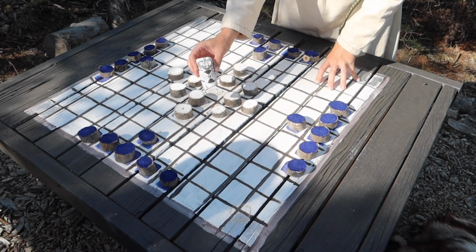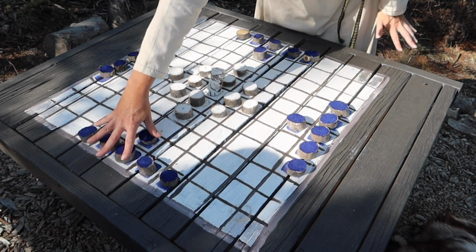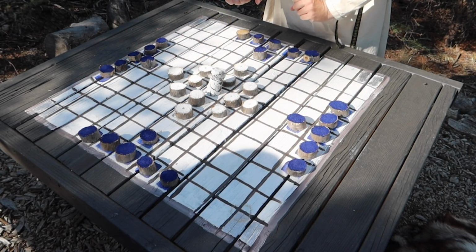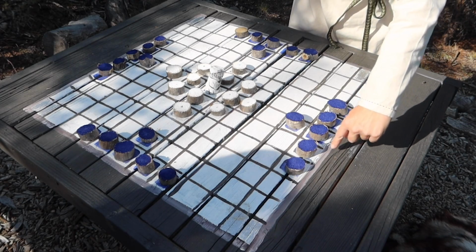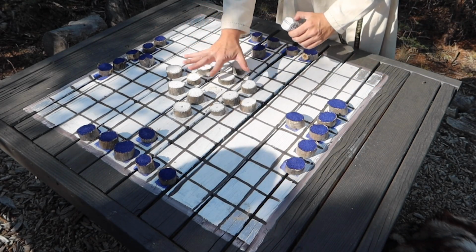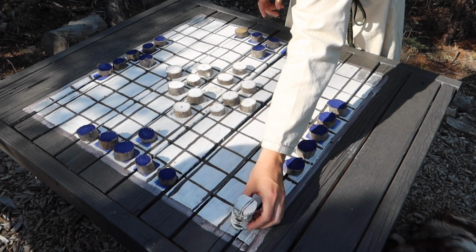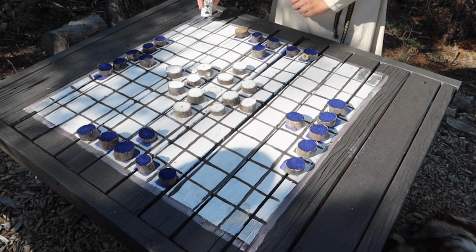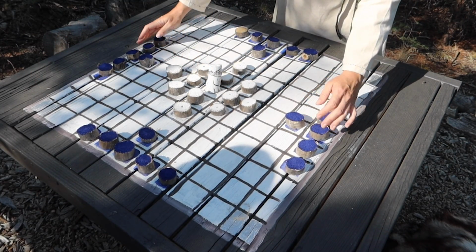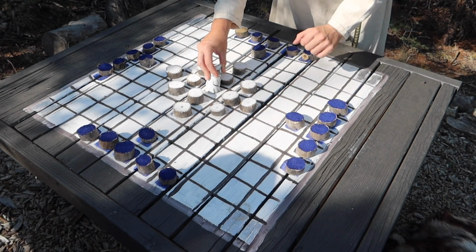You have a king that's in the middle here, and you have 24 pieces of the blue and 13 pieces of the white. And then you have 11 squares. The goal of this game is for the white players to get the king over to the corner. Any of these corners is where you want the king to be. The goal of the blue players is to trap the king so that the king can't get in the corners.